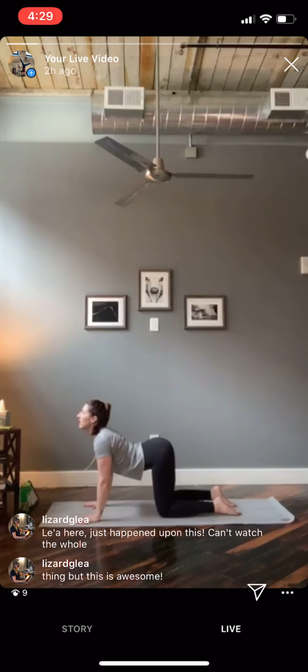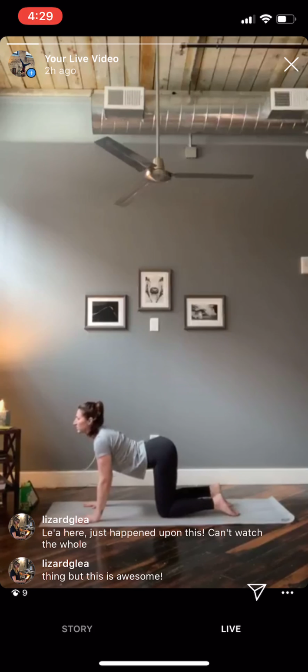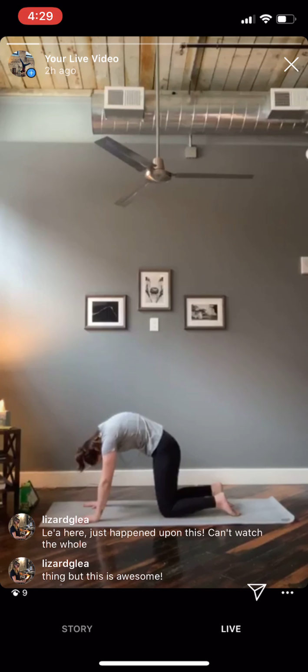This is your inhale. And then exhale, begin to round the spine like a Halloween cat. Chin towards the chest. And then inhale for cow pose. Arching the spine here, pulling the gaze forward and up. Exhale, round the spine, lower belly in and up. Chin towards the chest. Halloween cat. Really catting your spine here.